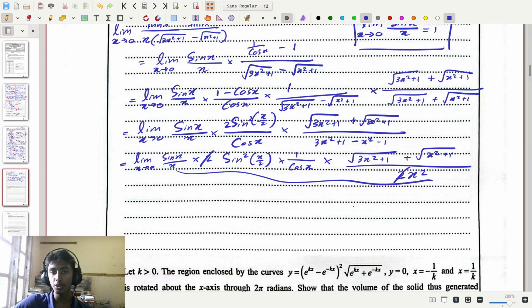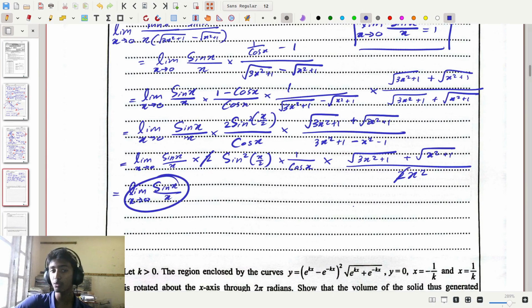So now what we're going to do is to start manipulating these terms and put them next to each other in interesting ways. So first off, we're going to break this limit into pieces since all of these functions are being multiplied together. So the first piece we're going to break is going to be the limit as x approaches 0 of sine of x divided by x, since this can be directly replaced with 1. The next part we're going to break is going to be coming from the sine squared of x divided by 2 and this x squared.